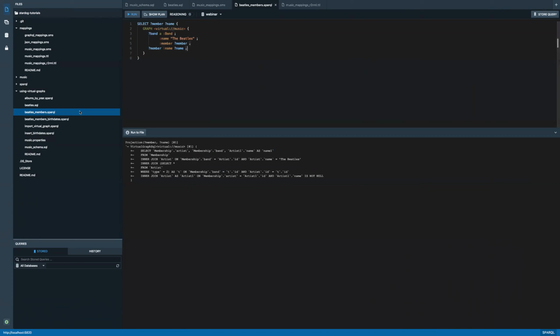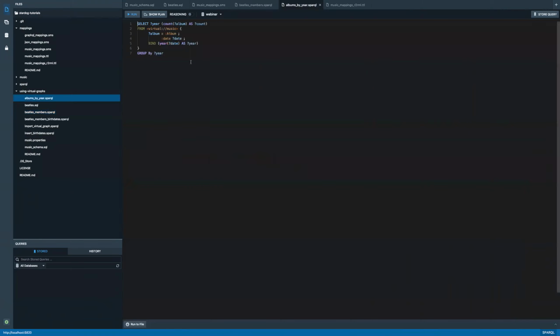And we can use more complicated SPARQL features. For example, this query is getting all the albums and their dates, applying a SPARQL function to get the year component from those dates, then grouping the albums by the year they were released in, and counting how many albums exist in each year.